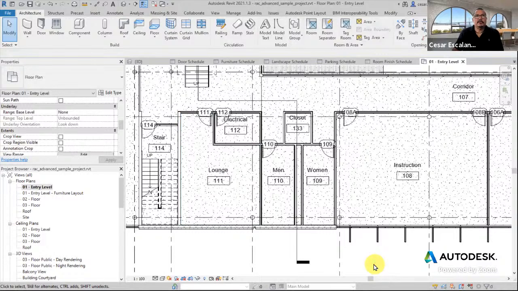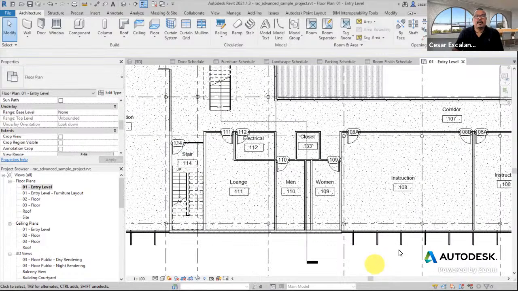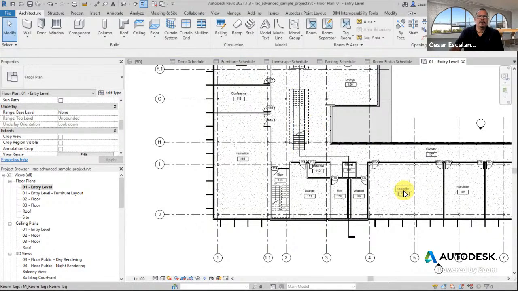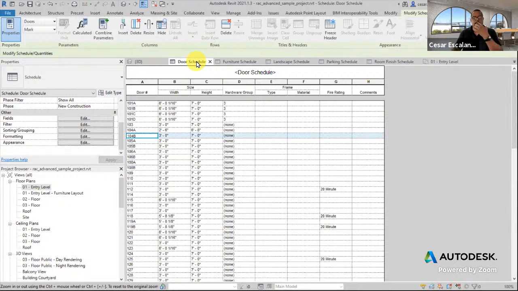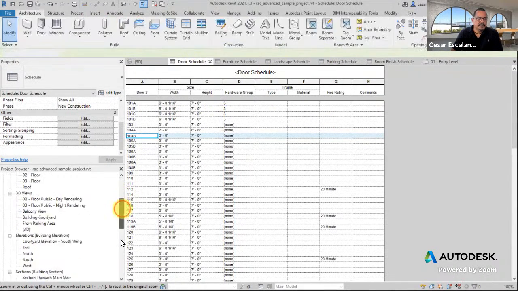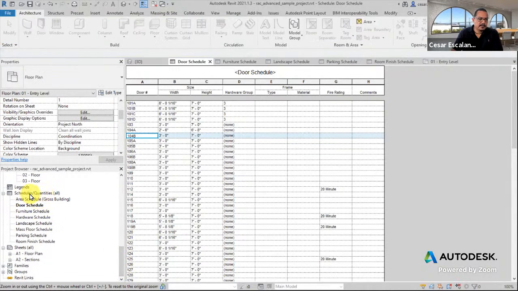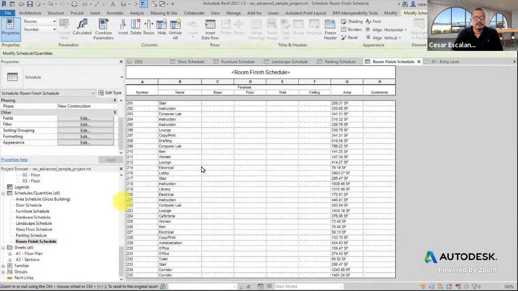I can also, rather than do it on the view, directly do it on the schedule, and the objects are connected. So open the finish schedule that is available under the schedule branch. You'll find it here, the room finish schedule. And notice how this room schedule is narrowed just to display the second floor.